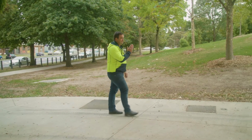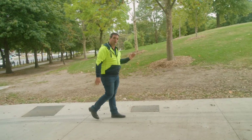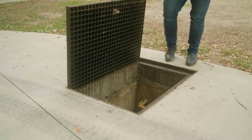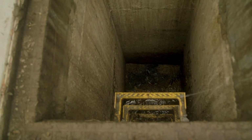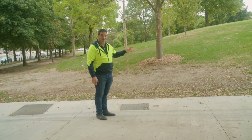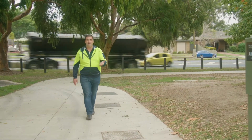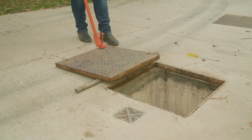So the Stormceptor has 3 chambers. The first chamber is where the primary filtration's done. So we're getting rid of the Coke bottles, cigarette packs, chip packets, your gross pollutants and hydrocarbons in the main. From here it comes into the second chamber. So in the second chamber, that's where the coalescer lives.